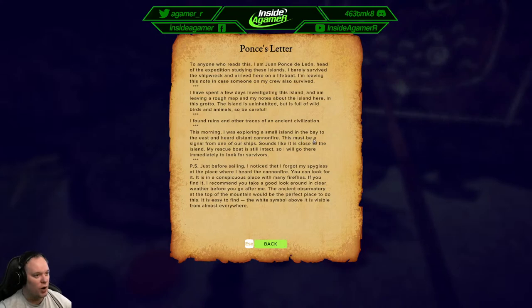This morning, I was exploring a small island by the bay to the east. I heard distant cannon fire. There must be a signal from our ship. Sounds like it got close to the island. My rescue boat is still intact, so I'll go there immediately and look for survivors. Just for saying, I noticed that I forgot my spyglass at a place where I heard the cannon fire, so you can look for it.